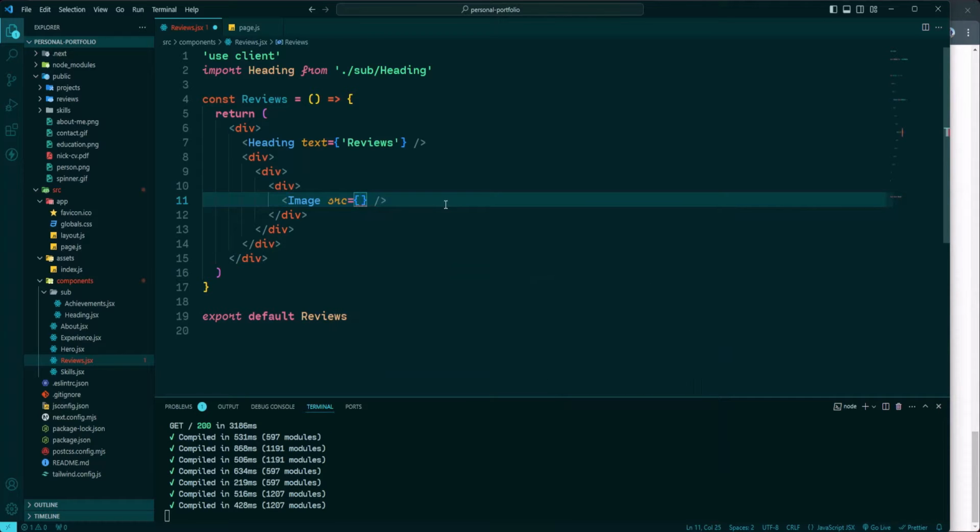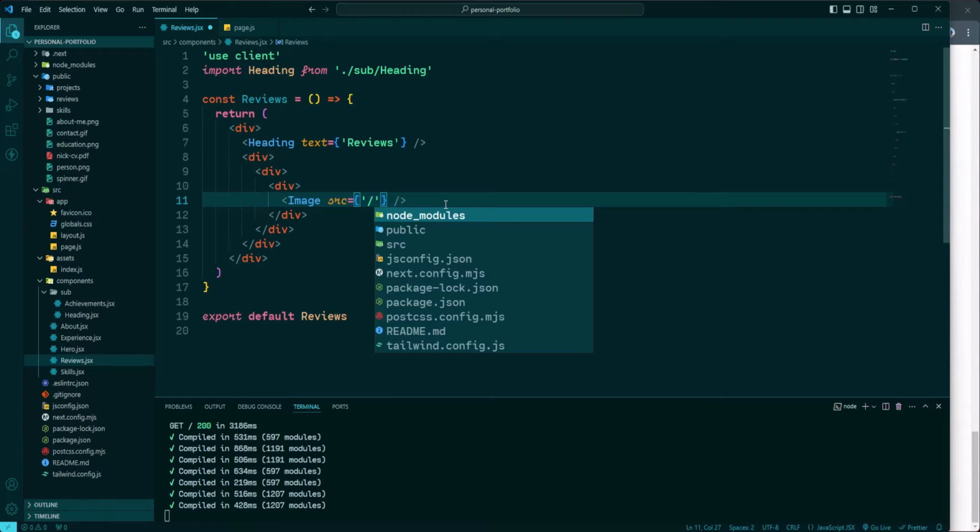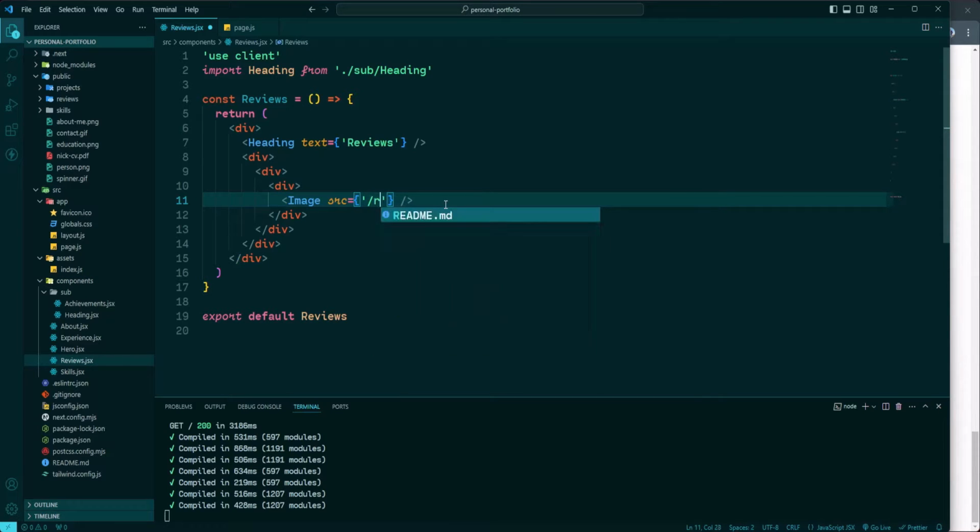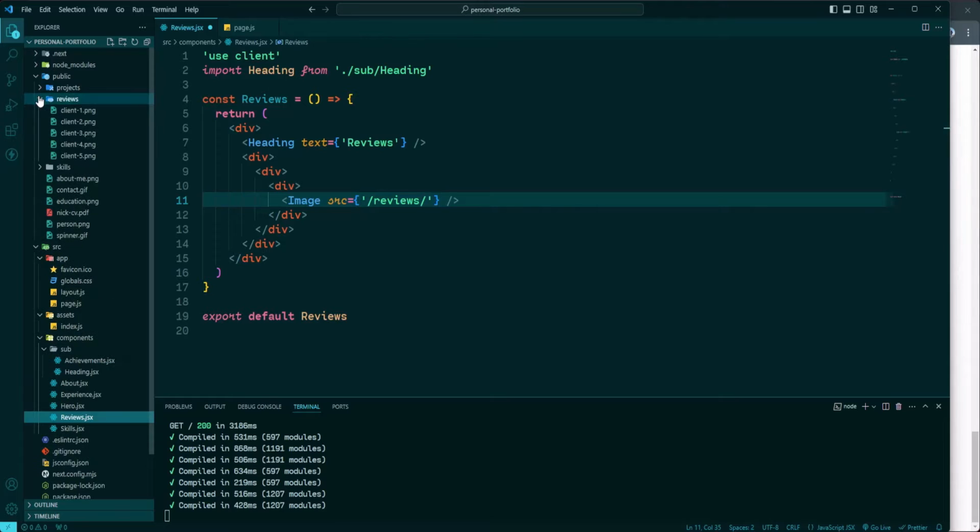Right now, I'm going to insert one of the images from the reviews folder. So we need reviews, and then I'm going to select, let's check the reviews folder. As you can see, we have 5 different images of our clients. So let's select one of them, let's say client1.png.